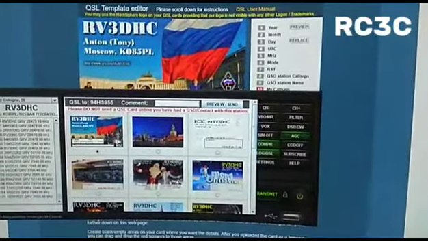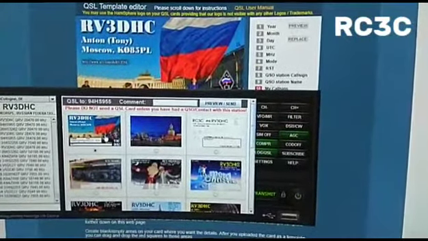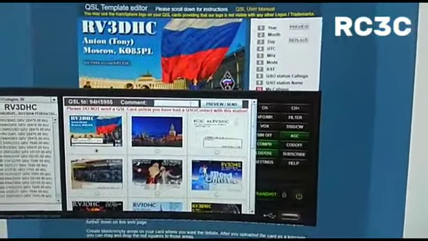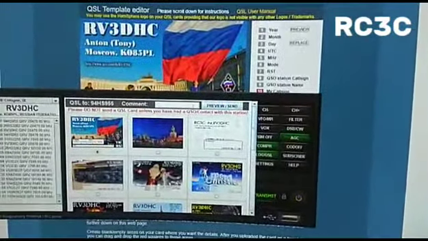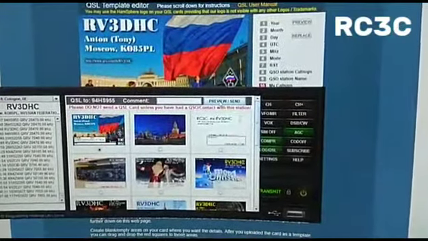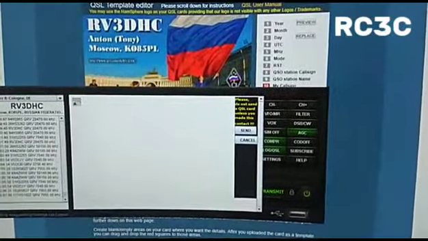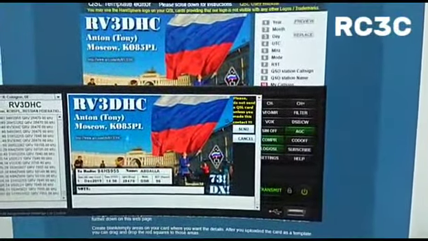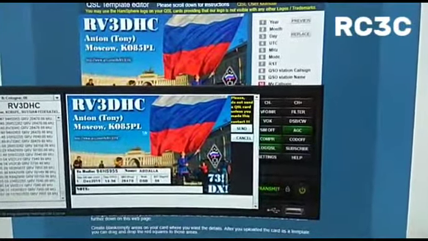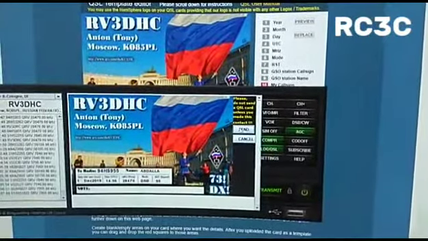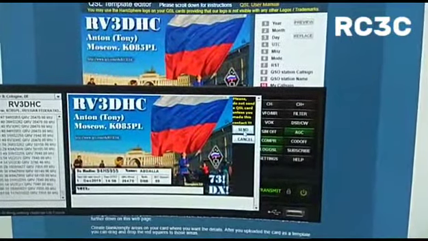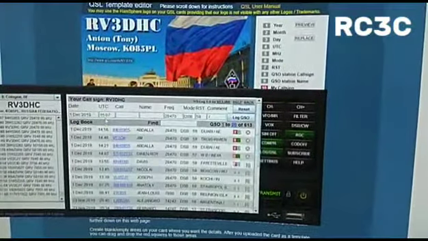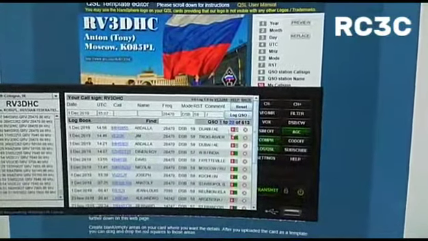Of course, you can choose your image and then put something here if you would like, and then preview, so it will show your data with the image on it, and just click send. So the QSL card is sent now.